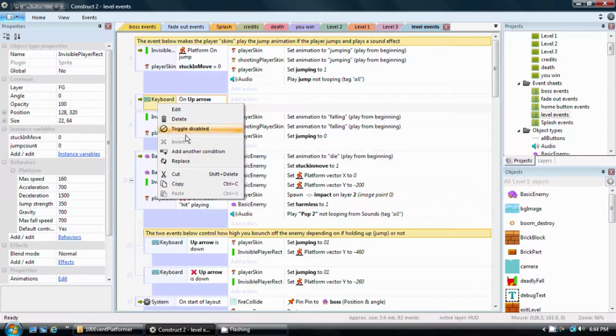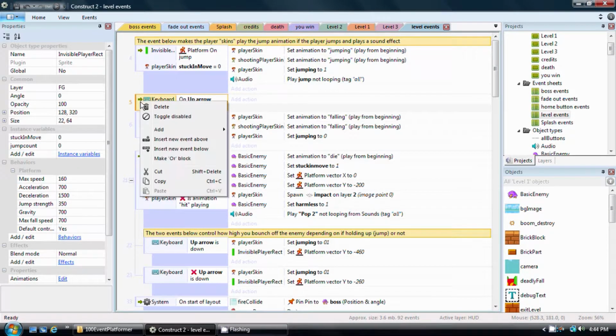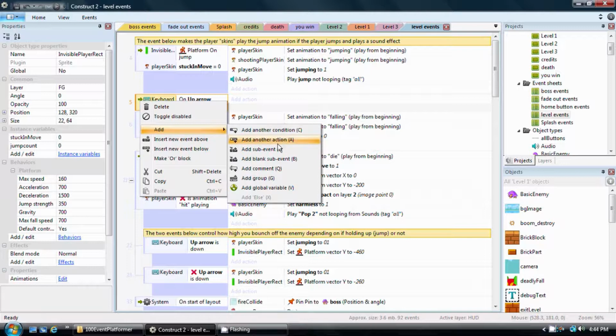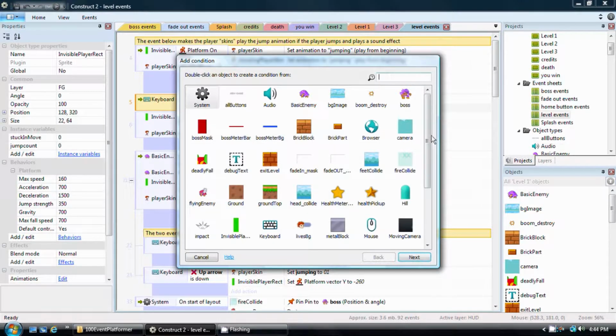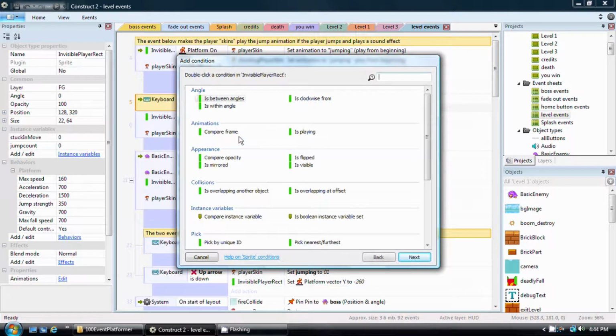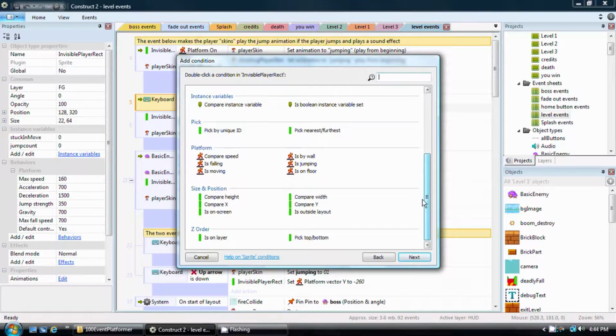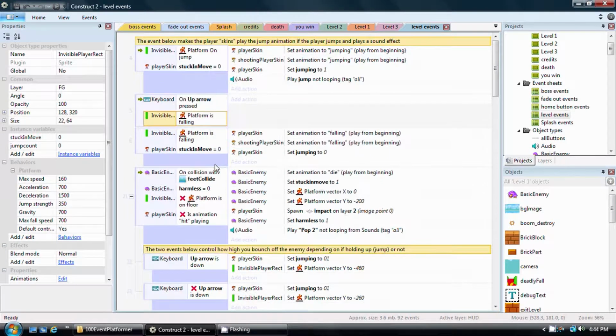So I'm going to click in here and choose Add another condition. And now we're going to pick this, which has the built-in platformer behavior, and we're going to choose Is Falling. So now it's if the up arrow is pressed and it's falling.